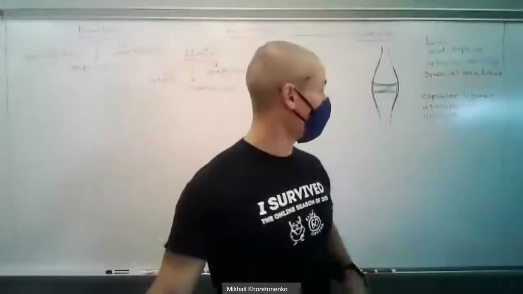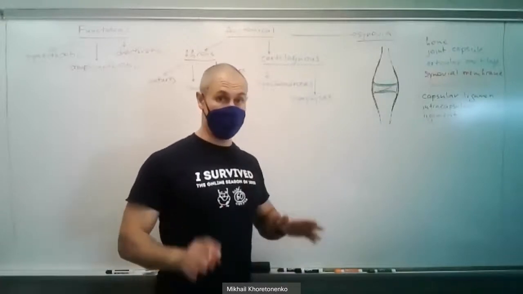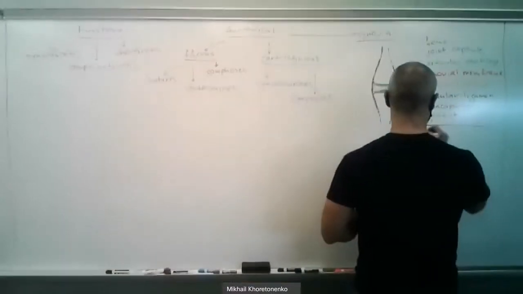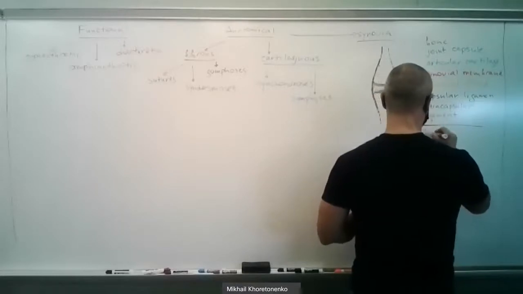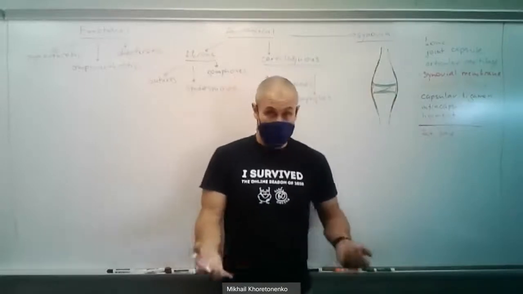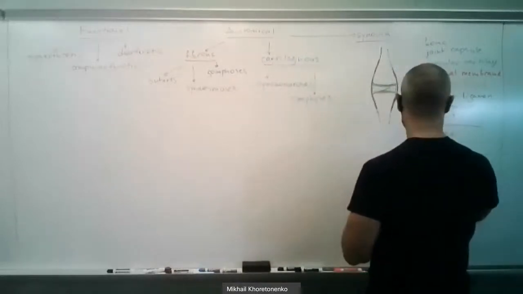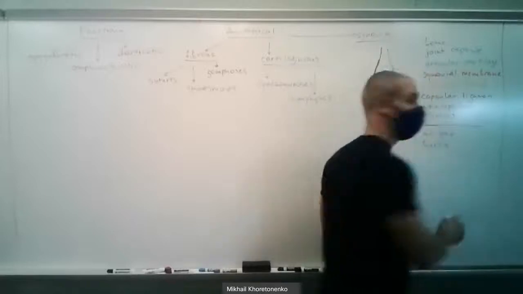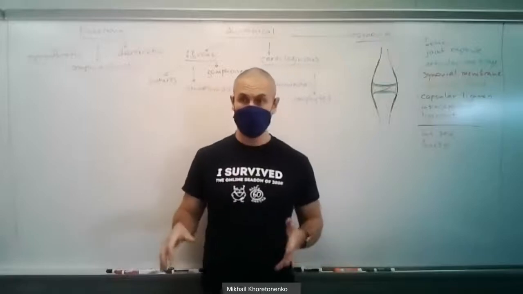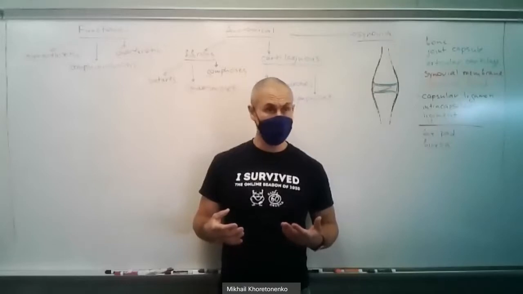There are a few other structures that I will list separately. They may or may not be present in a given synovial joint. Those structures are a fat pad. It's just a pad which protects the joint from mechanical stress. Bursa. Now, bursa is really hard to explain using no props, really. Are you familiar with the engineering concept of bearing? B-E-A-R-I-N-G.